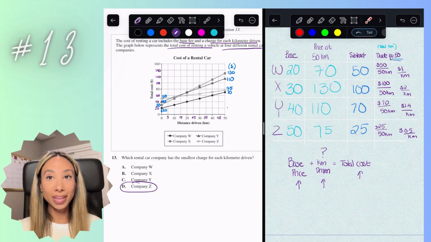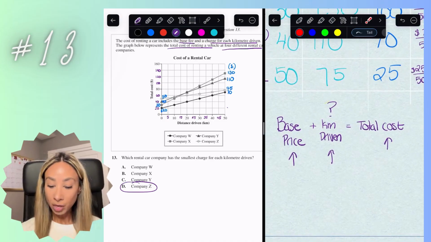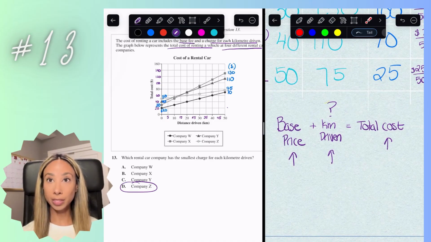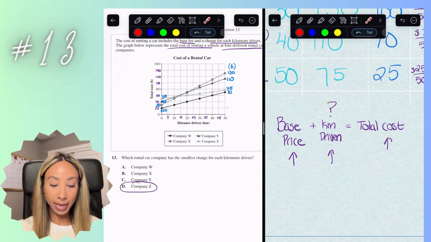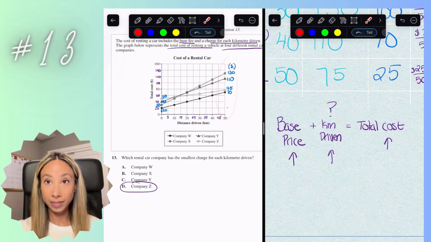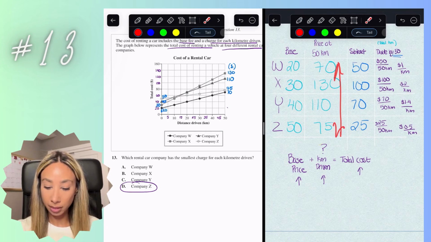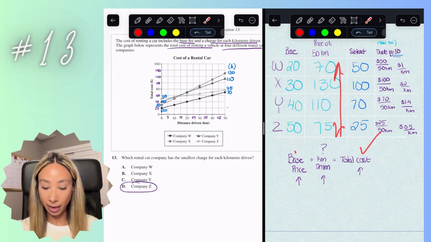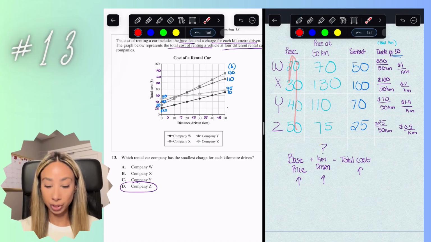Okay, I was just going through the footage of the previous question, question 13. I just want to make it clear as to why we did the subtraction, okay? When you think of formulas for linear equations, it's going to be your base price plus something times X, which equals the total cost. So in our graph, they gave us the total cost at 50 kilometers, which is what I figured out with this part of the chart here. So that part's taken care of. Our base price, again, I figured out with our graph and I put that in this portion of the chart.